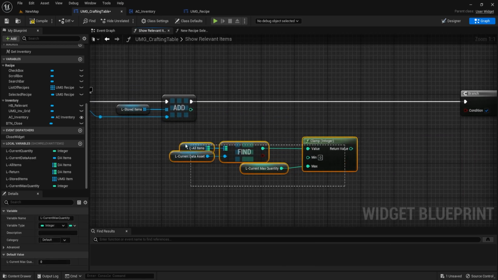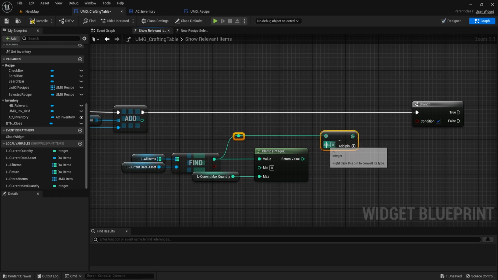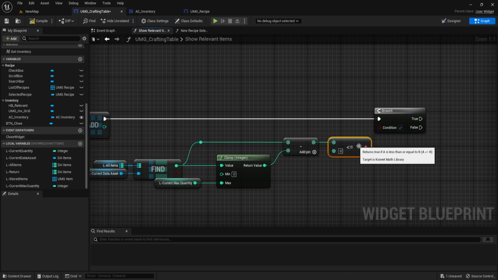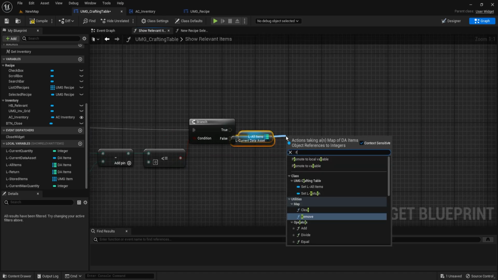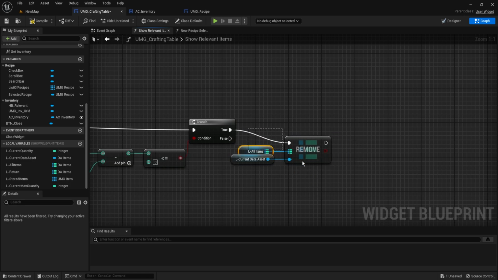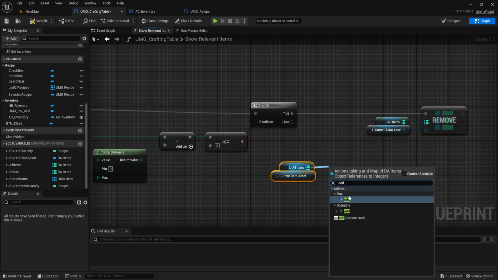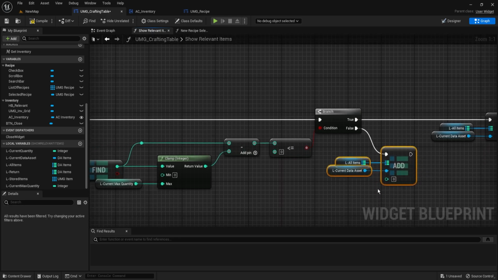And what we want is to check whether this value here, the current value minus what we just removed from it, is inferior or equal to 0. If so, then we want to remove this data asset. I'm going to say remove, plug this in, line it up on true. And otherwise here we're going to say add, to modify the original value to what we currently have on the subtraction here, like this.